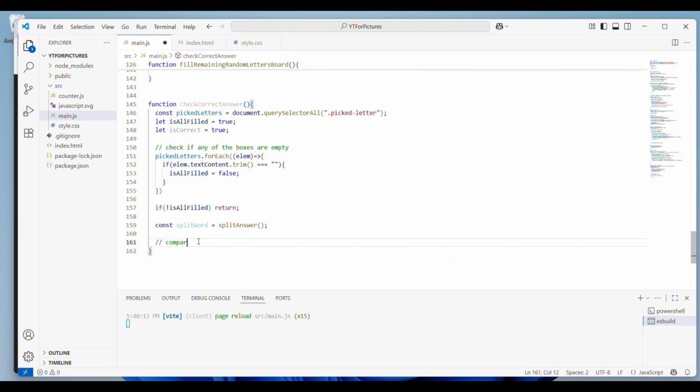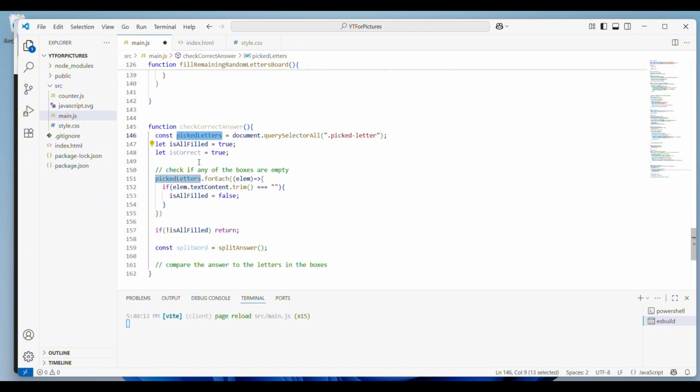So compare the answer to the letters in the boxes. We're just going to loop through this and check if it matches the answer.